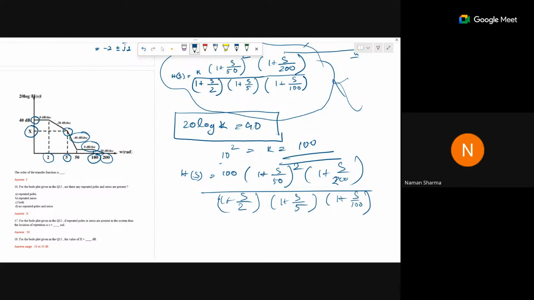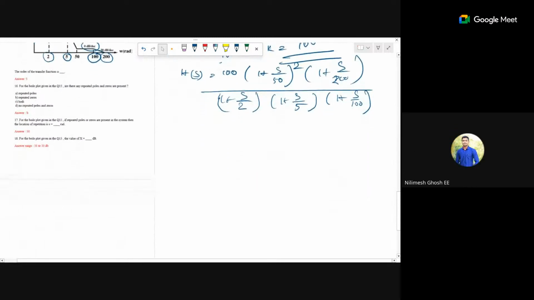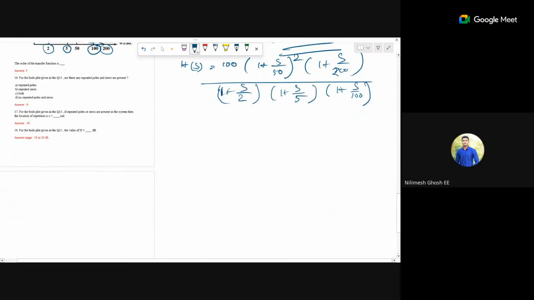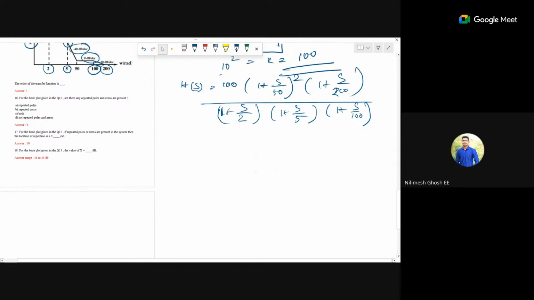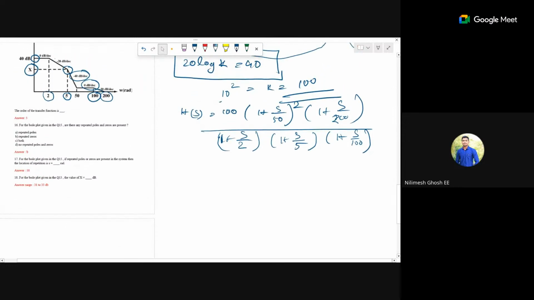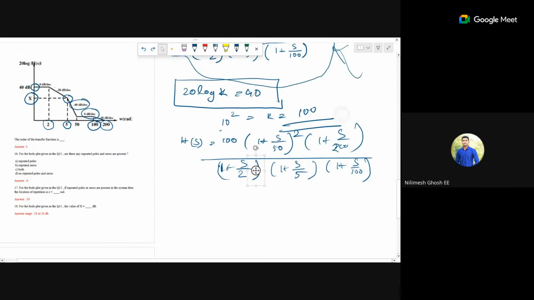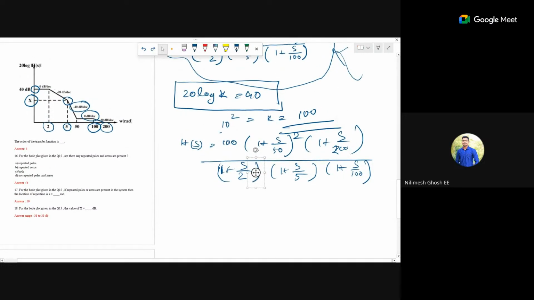Yes, sir. So now, to find the k value, we have to do the Bode asymptotic plots. First of all, this whole plot is called the Bode asymptotic plot. I also talked about the poles and zeros contribution in a particular Bode magnitude plot, and also in the Bode phase plot. Do you know how much a pole contributes in degrees?